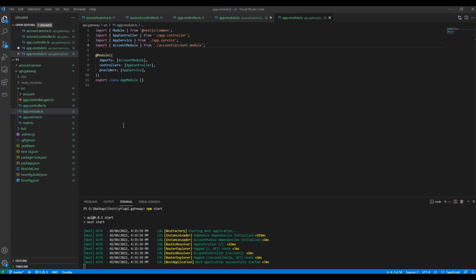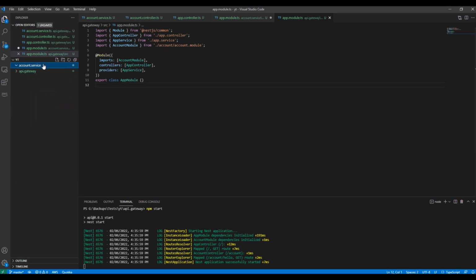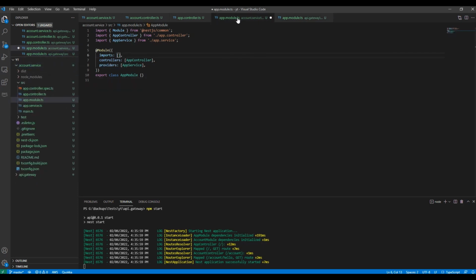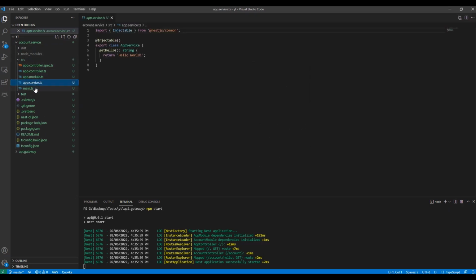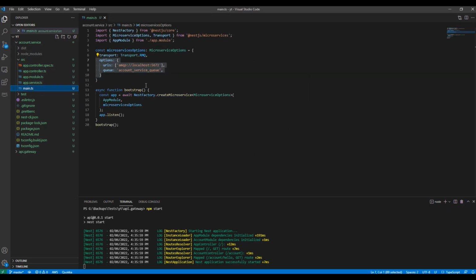Cool. So for now, it's time to get back to our account service, because our job in the API gateway is done. So let's close all the files, come back here, and here, as you remember, we configured the RabbitMQ connection.